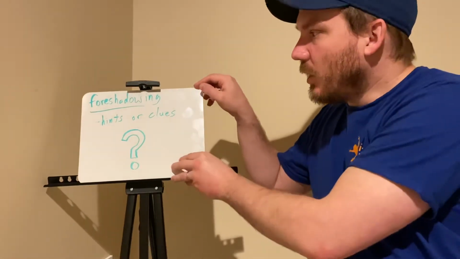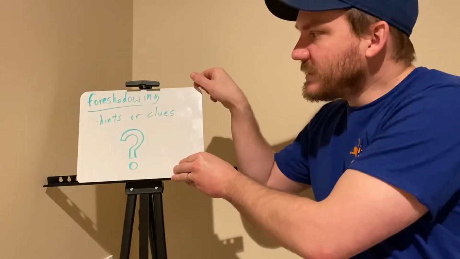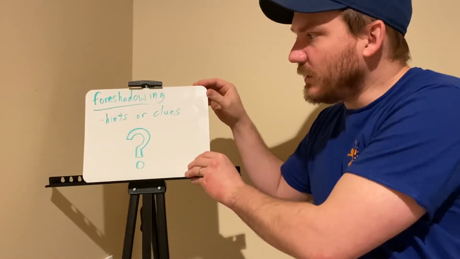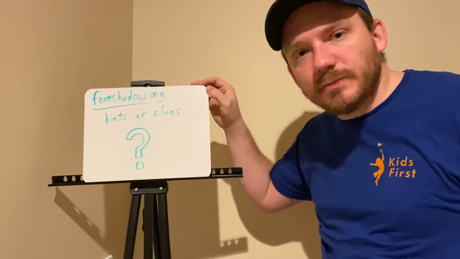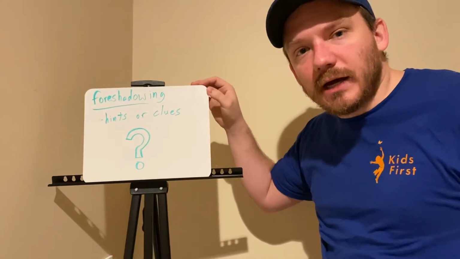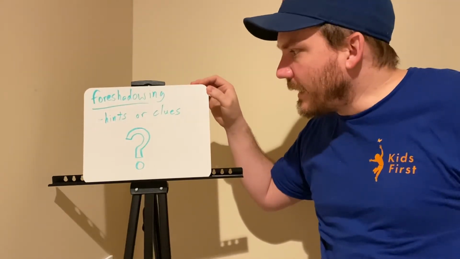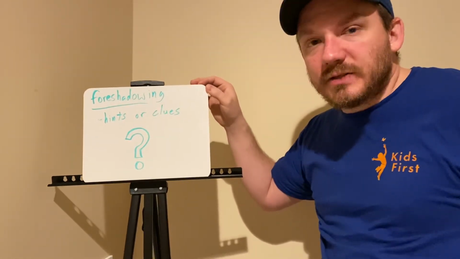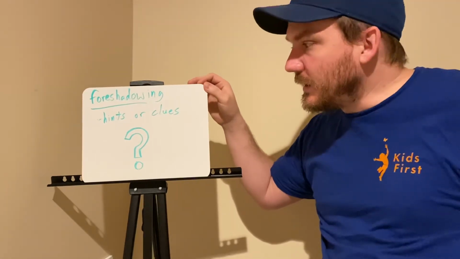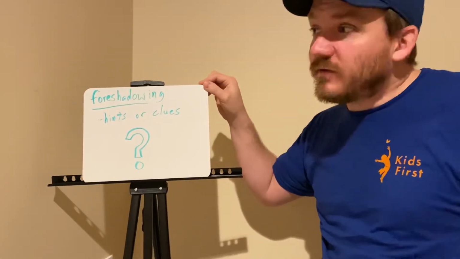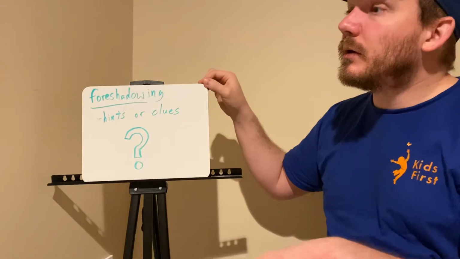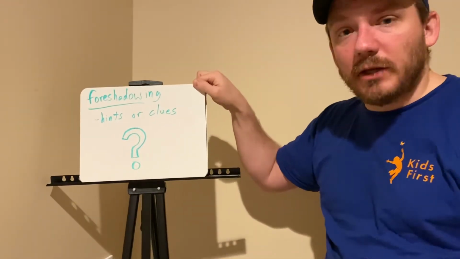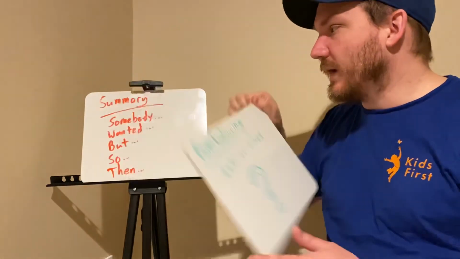So authors sometimes give a hint. And another example is, I've noticed in some of the reading my son does with the Captain Underpants books, he oftentimes reads about that and it says this can't possibly get any worse. And then the next chapter, it gets worse. So that's foreshadowing, and that's hints or clues of what's coming next.